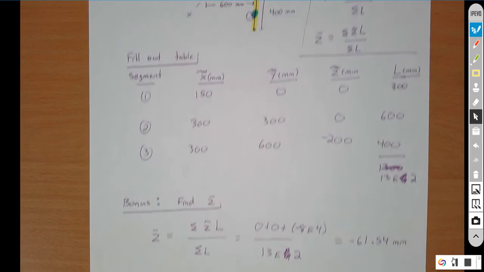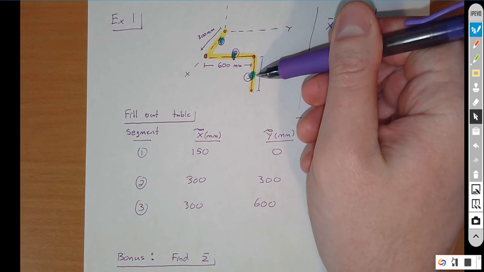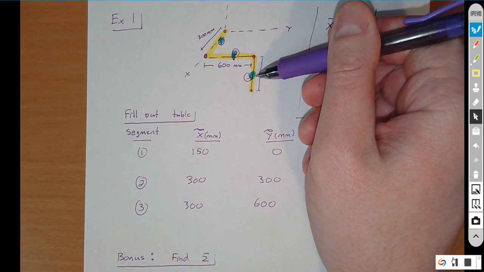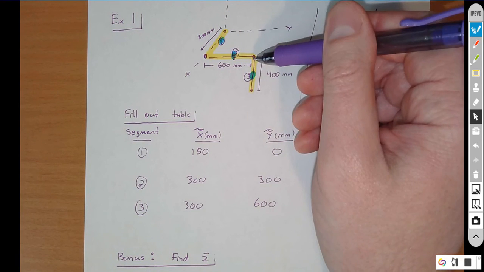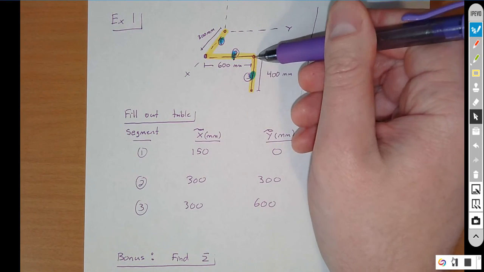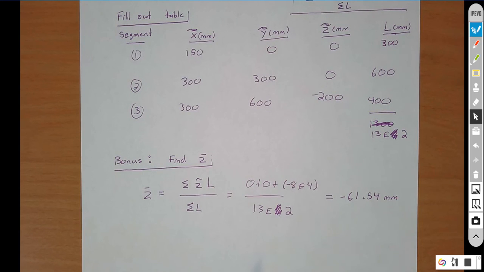So negative makes sense. If you come back up here and look at the thing, we'd expect it to be above the centroid of this because I have a whole bunch of wire that's up here at basically z equals 0. So above this but below this makes some sense. It seems like we're in the right region at least. All right. Hopefully that helps. If you have any questions, feel free to reach out.